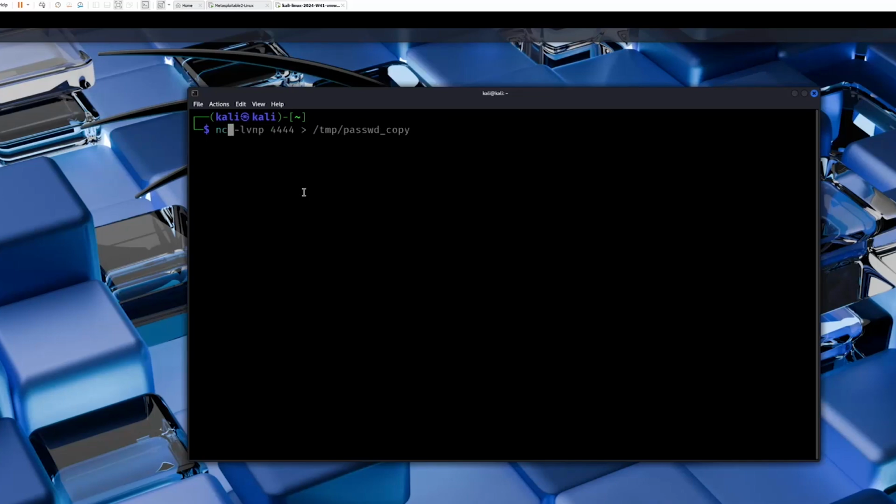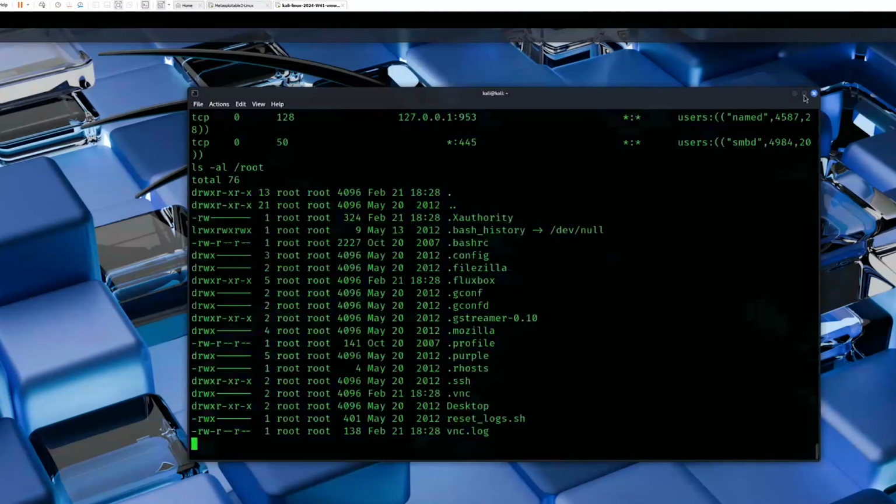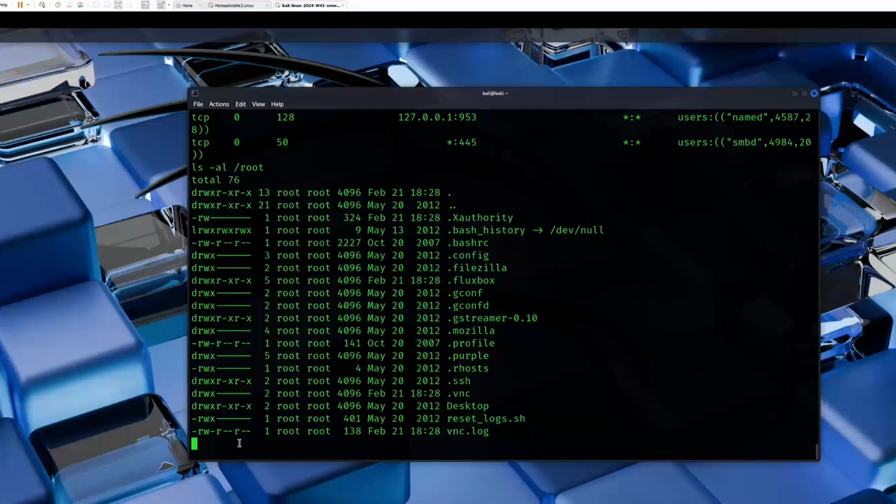Run and see. Okay. Oops. Let's close this one. And then we can do cat /etc/passwd password_copy.